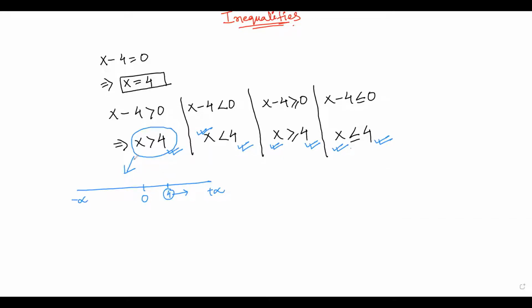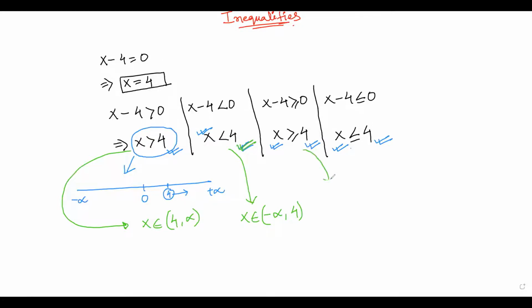This range of values of x can also be written as x belongs to 4 to infinity, and we are closing this with an open bracket. This open bracket means that we are taking all the values which are greater than 4 till plus infinity, but excluding 4. In a similar way, this can be written as x belongs to minus infinity to 4. And again here, we are using an open bracket since x equal to 4 does not satisfy this inequality.